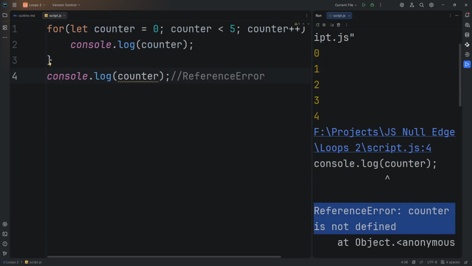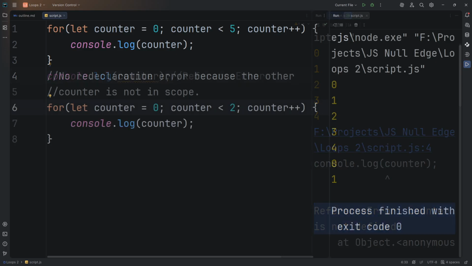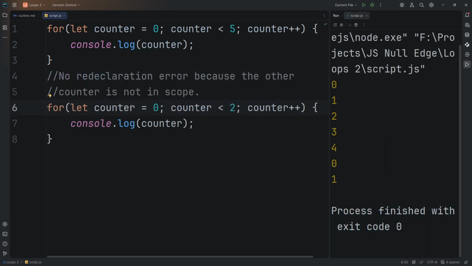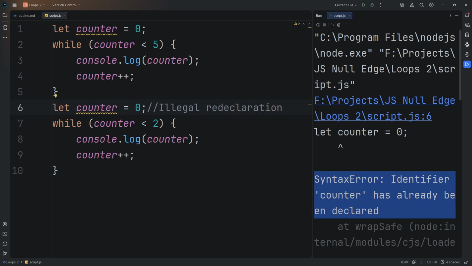Getting an error may sound like a bad thing, but it isn't. Because the counter is not accessible outside of the for loop, we avoid a problem known as namespace pollution. We can reuse the name without the risk of our code being affected by other parts of the program in ways that may be unexpected if we forget that the same name was already used before. That may seem like a minor issue in small programs, but it can become a major issue in very large ones.